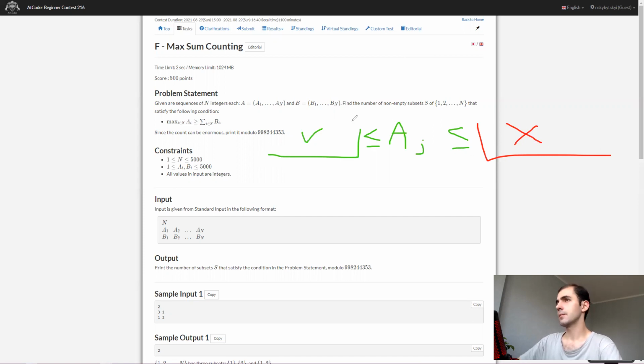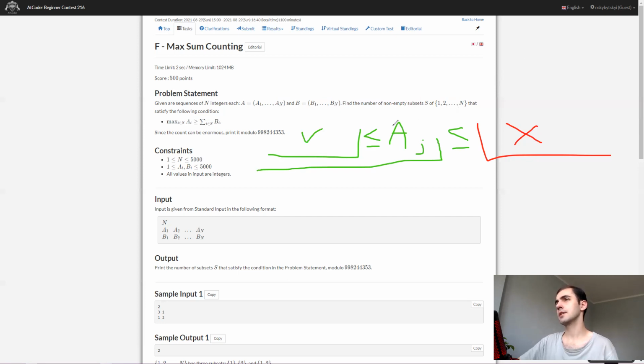So it makes it very natural to sort pairs, and I want to highlight that we want to sort pairs because the indices are linked, of course. So we sort pairs a_i, b_i in increasing order of a_i. Once we've done it, we want all subsets up to j, up to a certain index of b, with sum at most a_j.